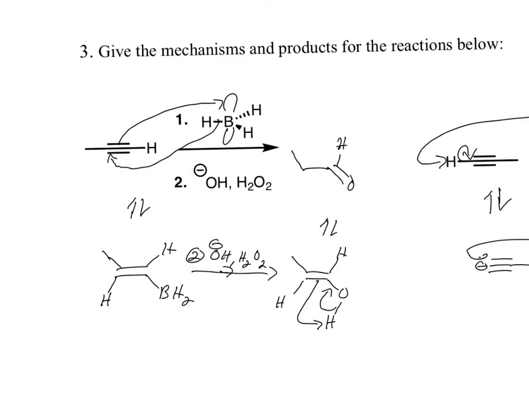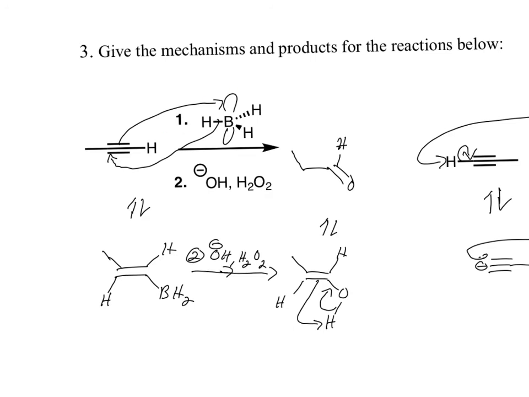Hydroboration with an alkyne. Again, boron has that empty p orbital, has that syn addition. This is the only way you know how to make the anti-Markovnikov, right? Where one of the things you're adding is on the less substituted carbon. So in this case, the boron goes to the less substituted carbon here. In that syn addition, the H and the boron are adding in a syn fashion.